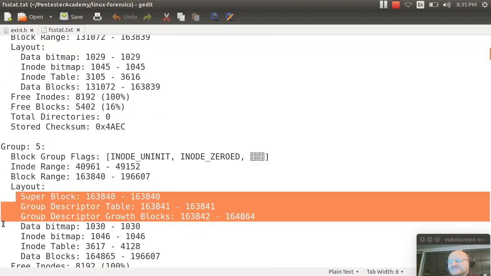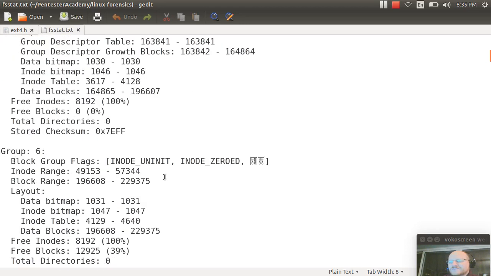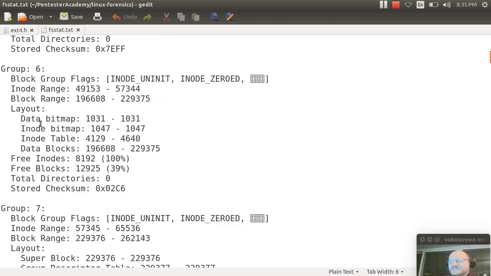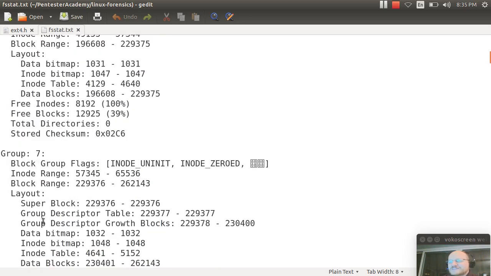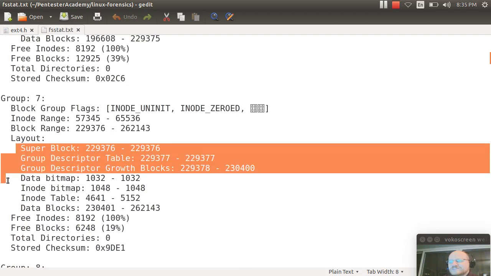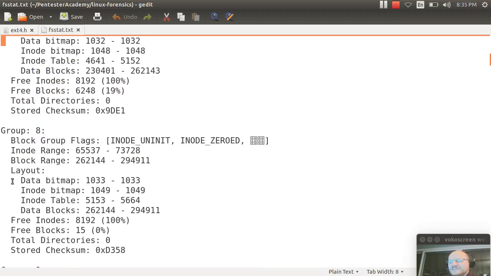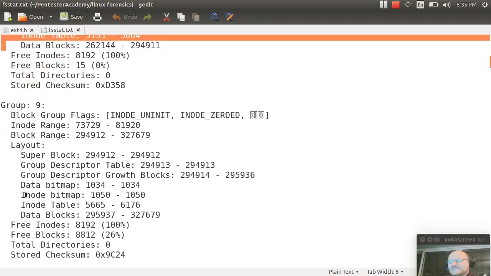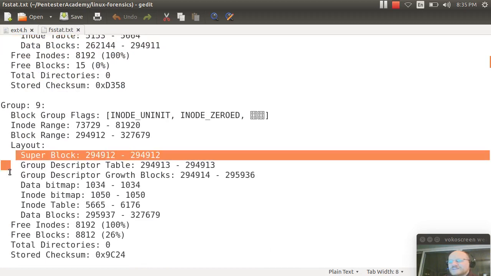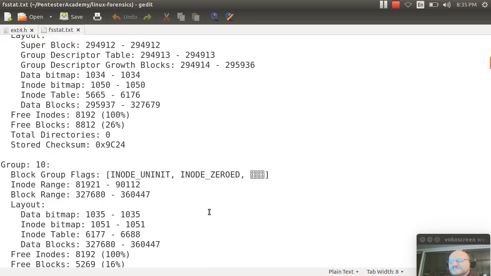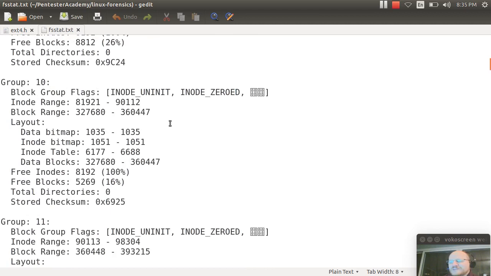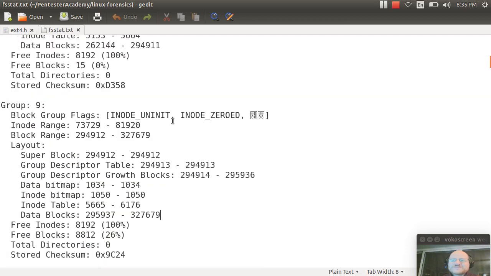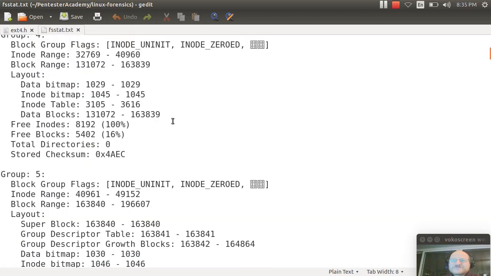Group 5, so there's our powers of 5, and nothing in 6. Group 7, 8, nothing. 9 is a power of 3, so we pick it up there again, and we could continue through our whole file system, and we would see that we do in fact have backup super blocks and group descriptor tables in the appropriate places.